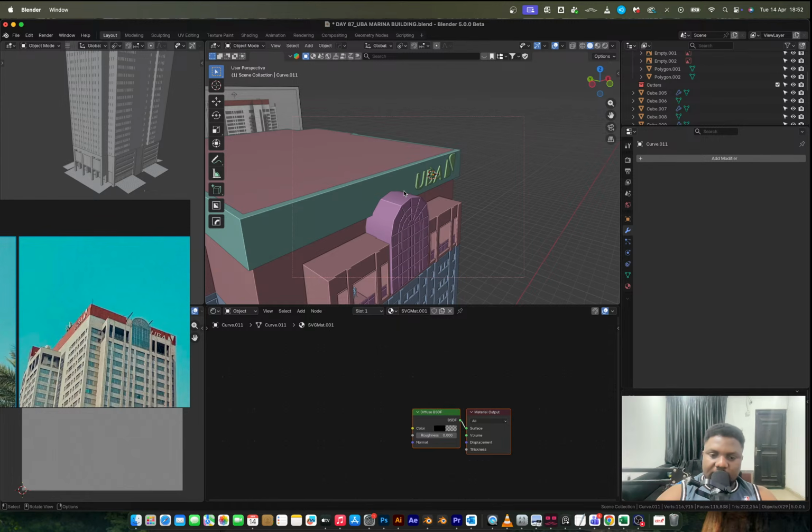The way I can model this off is with a noise texture.